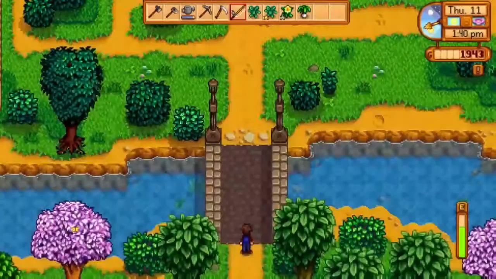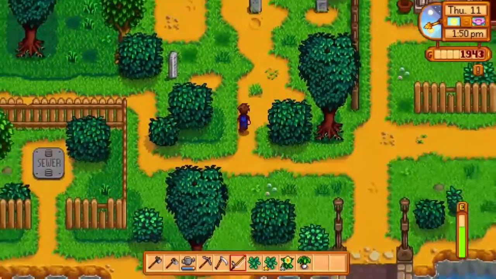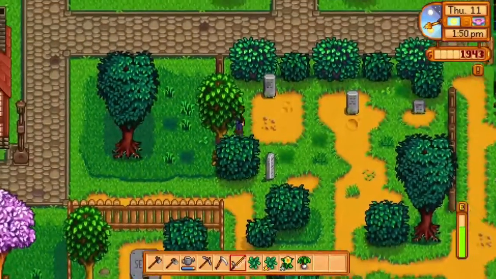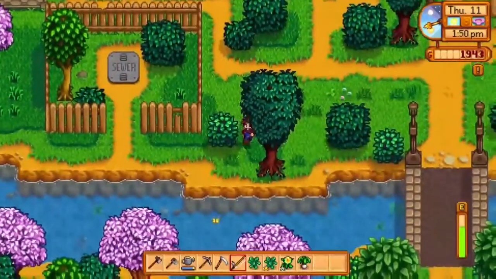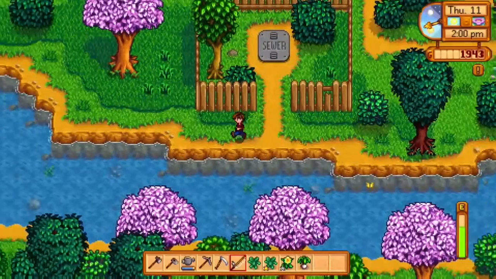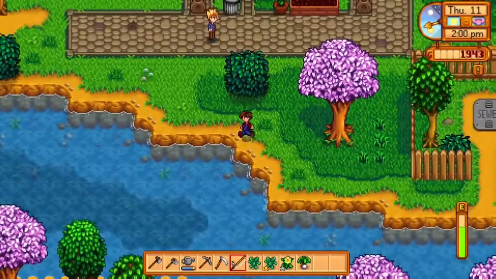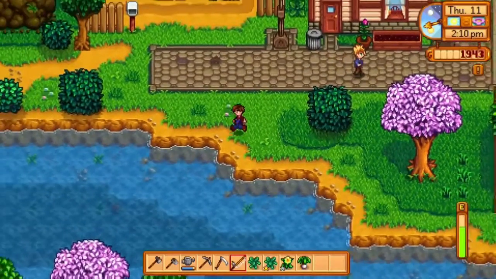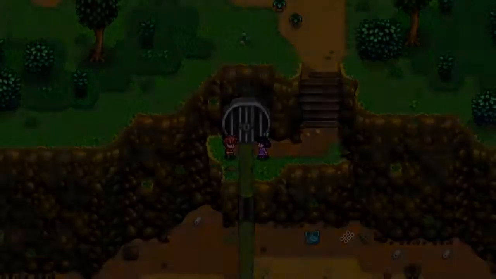All right, we're gonna head back. Excuse me. We're gonna head back to the farm, but instead of going the normal way back, let's go down and around. We'll go through the southwest field and forest there. That's where the wizard tower was. The wizard was the one, obviously, that got us access to the community center bundles. But let's stop in here and see what's going on.